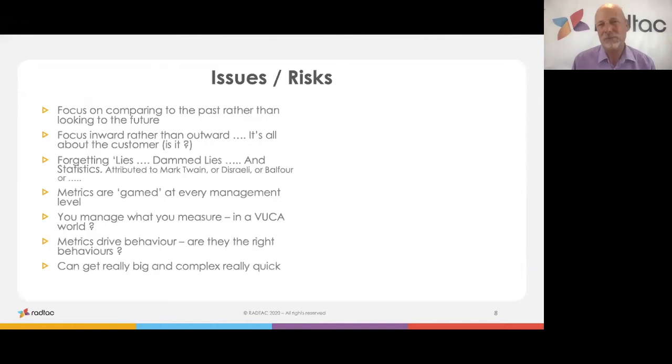You manage what you measure. So in other words, we're going to measure our productivity, we're going to measure our XYZ, but are we actually producing the right products? We might be producing the product right, but are we producing the right products? Or alternatively, we might be producing the right products, but are we producing them right? So we need to make sure we have measurements in place, but we also need to make sure that we're focusing not just on what the measurements tell us. We do need to be innovative and creative, especially in a VUCA world where everything's changing all the time. The implication of that is our measures will change consistently as well.